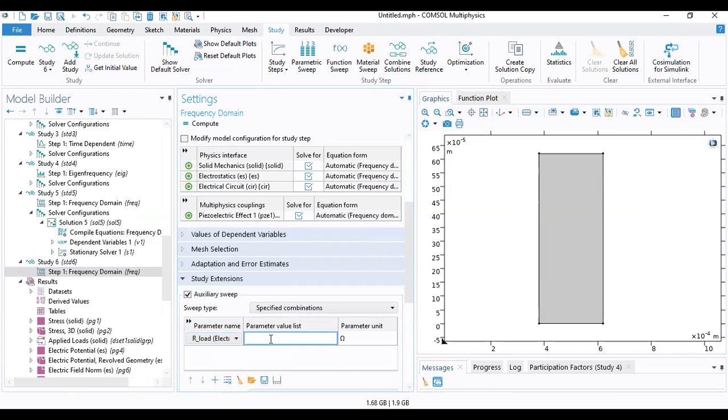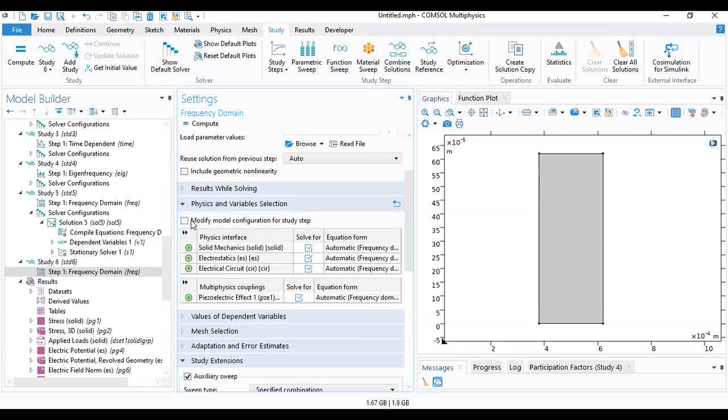I can add a range here from 10. I step up again 10 to, for example, I change the unit to kilo.